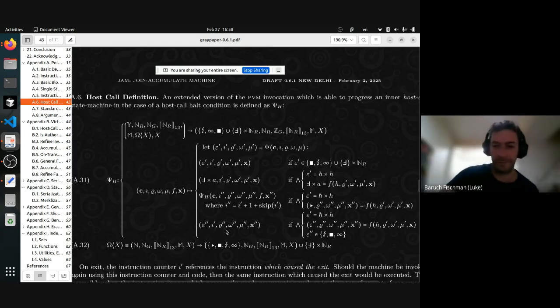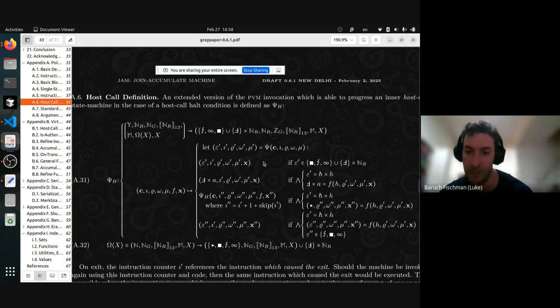So this is the host call. This is the engine that passes control back and forth. So we start with: let the exit reason, counter, gas, registers, memory, all the things that you already know. Let it be the exit reason from the PVM, right? So we pass some binary, the PVM ran, and it exited with some exit reason. If the exit reason is halt, panic, out of gas, or page fault, like a memory read/write error with the address of the page fault, then nothing, terminate. You return where you are with the X. X is a context. We'll get to it. Don't fuss about it.